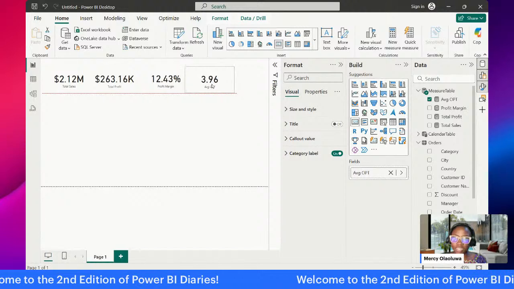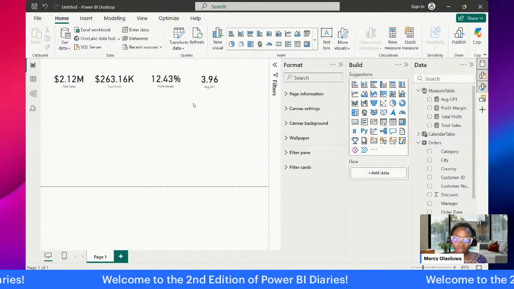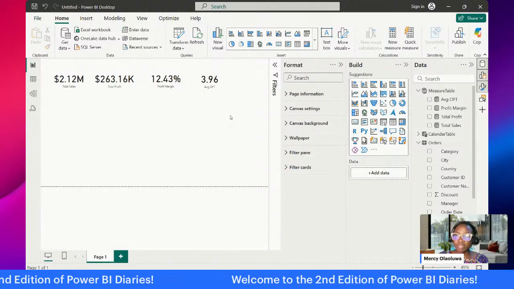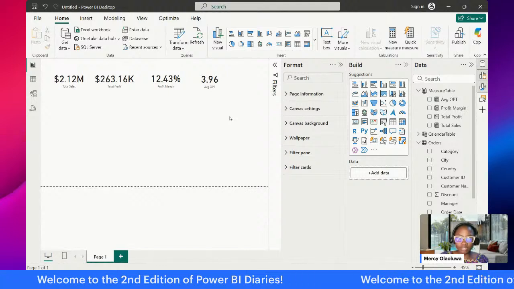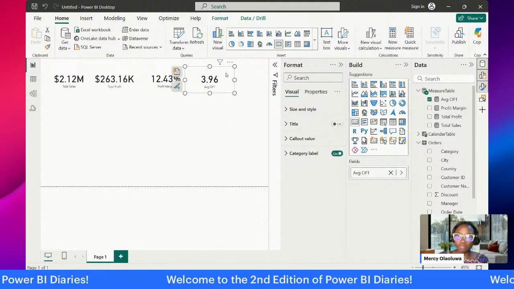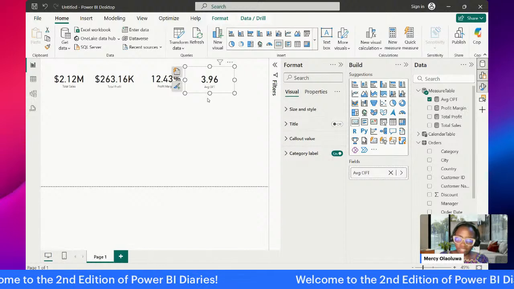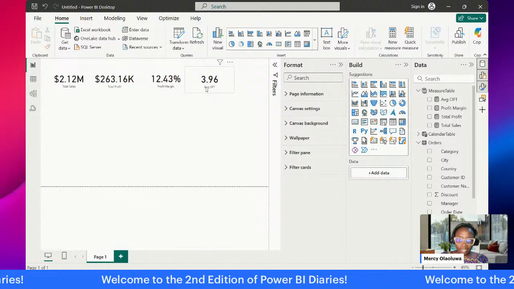You can see that our average order processing time is 3.96. Well, depending on the policy of our company, maybe the standard or the target is that that should actually be 2 days. Then that means we are not doing well. Then we could add some form of visualization or indicator to show that. But we'll just leave this like this for now.